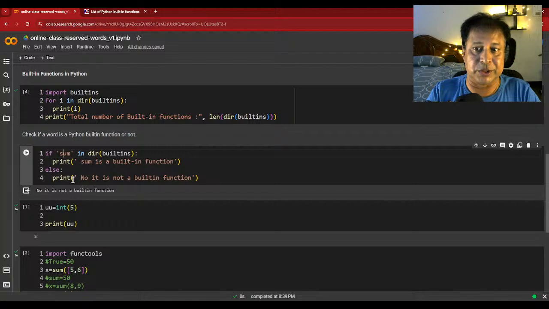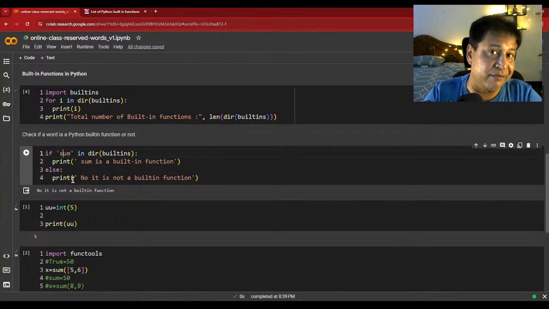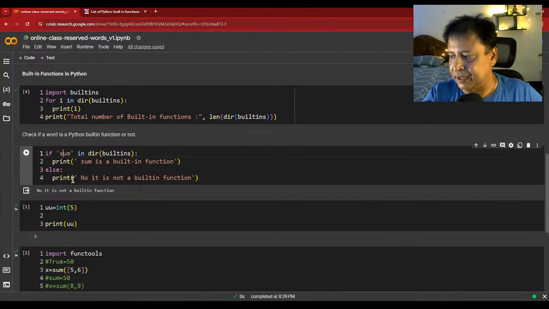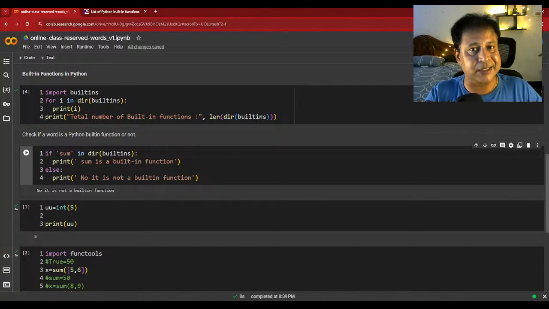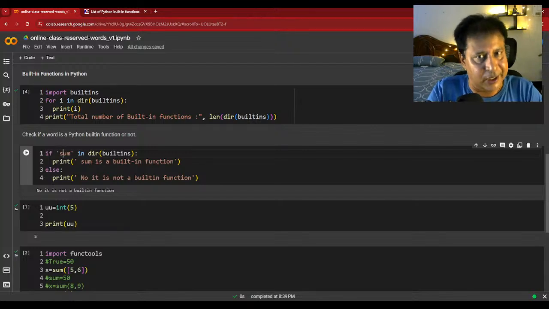So avoid those things. Then how will I use a variable of my own? That's the point. When I use a variable, I will take certain precautions because it should not clash with the built-in function. Otherwise I will get a very erratic result and I will not be able to understand what is going on. So that is why I avoid it. The best practice is to use a prefix and an underscore.